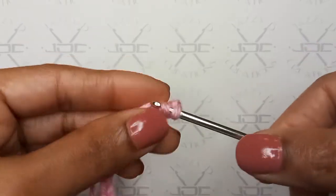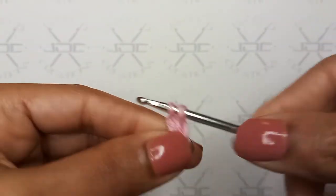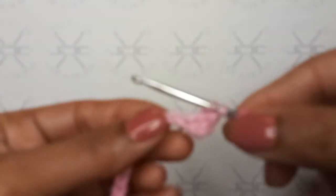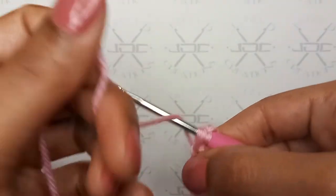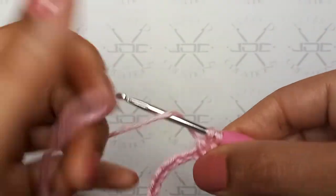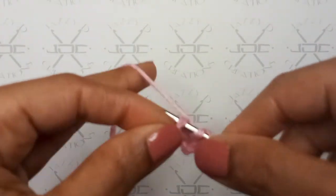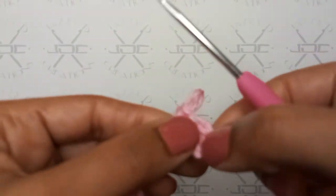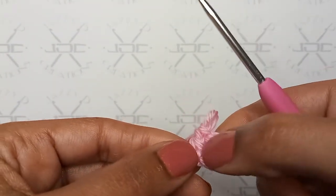I do have a video up on how to do a double crochet. But I'll go slow here so you can at least see what I'm doing. 2, 3. And so those first 2 stitches that you skipped in the beginning, that counts as your first double crochet, so you have 4. 1, 2, 3, 4.